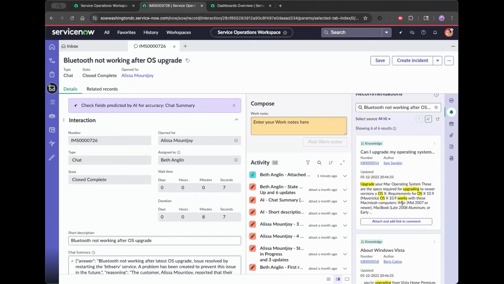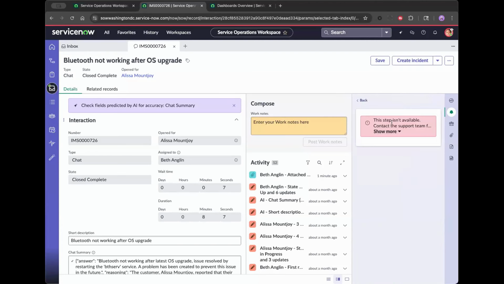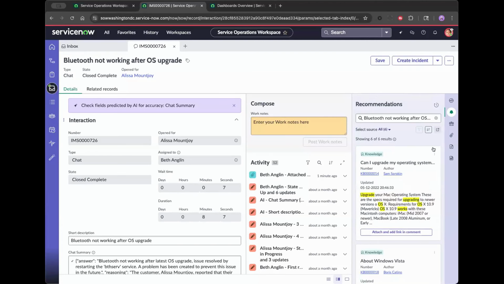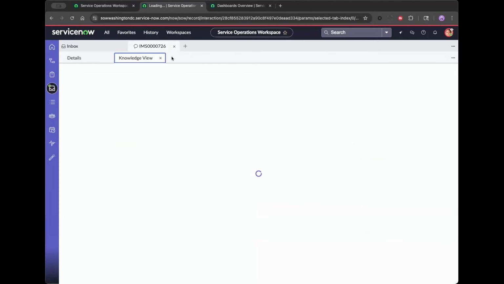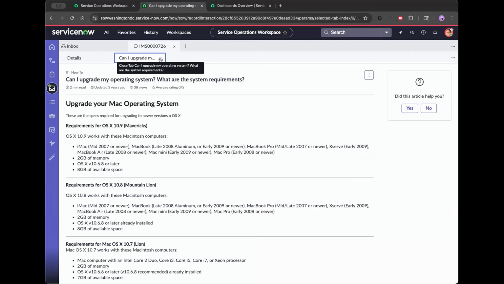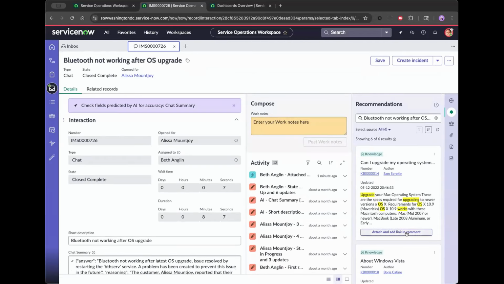Now, definitely, real estate, we've heard people say this is ridiculously too small, how am I supposed to review that? So you can always open up the article here. You can click on this little kebab menu here and go to read article. There's a way to open it into full screen, so you can take a look at it there. Or I can just click on the link here and read the article here. Or if this is something you're familiar with, you would just be able to quickly attach and link this.